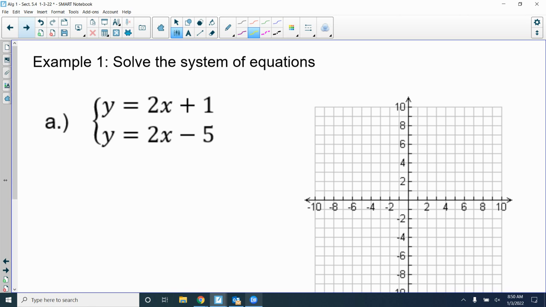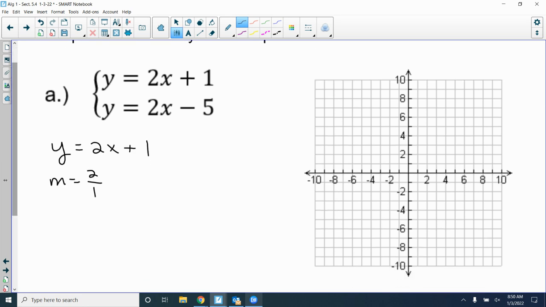We still need to graph it now because we got to review our graphing. So y equals 2x plus 1. Jeff, what is the slope of that one? 2. Good. It is 2 or 2 over 1. It is a positive slope, so it has to be going uphill. What is my y-intercept? 1. Okay, now remember our y-intercept is we call the b value.